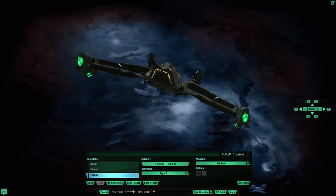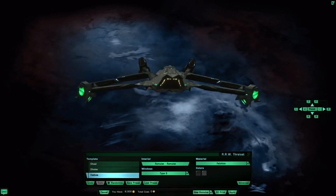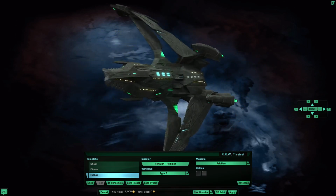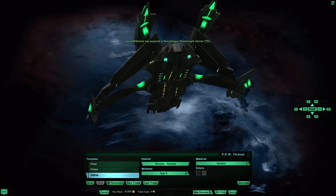We would have comms 10, computers 10, engines 9, sensors 11, structure 9, weapons 11. Don't forget the fact that this thing has a quantum singularity drive. I'll drop comms down to 9 and put engines at 10. In fact, I think I'll drop sensors down to 9 to give this thing engines 11 and weapons 12. This thing is much less a recon bird. This is a destroyer. This is a gunboat.